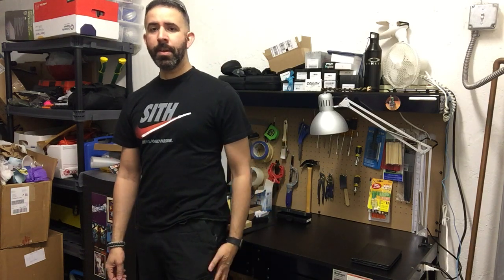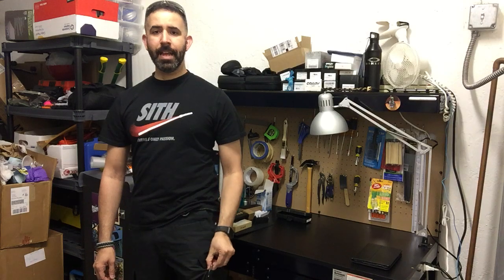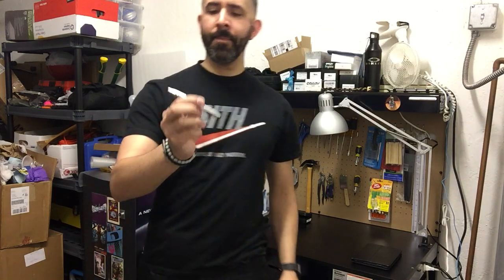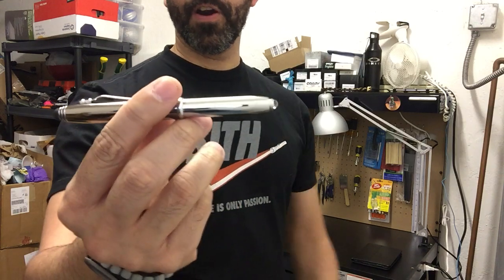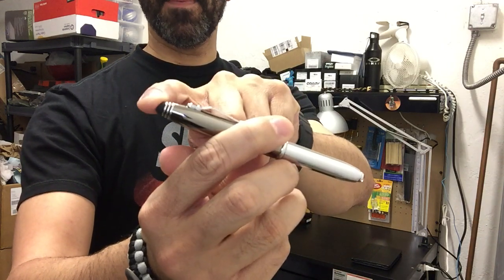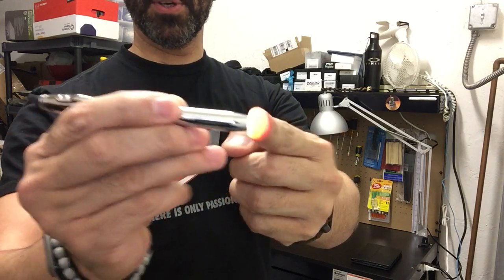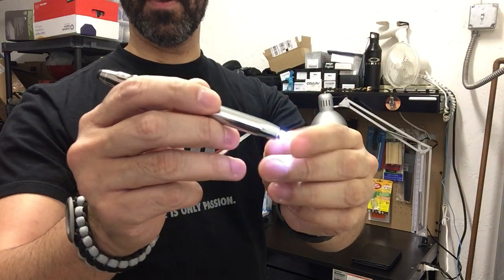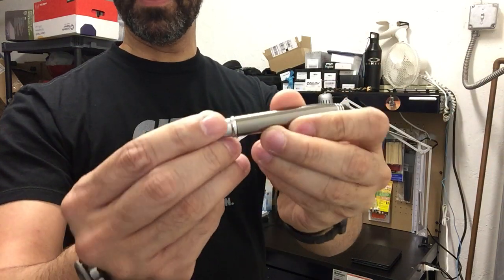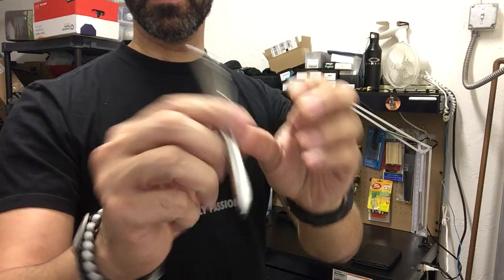So onto the left cargo pocket, clipped onto the pocket itself on the inside is my EDC pen. And this is it right here. This is a no-name brand pen that I got from work. It's really cool because it has a stylus tip on one end and an LED light on the other. So you push in on it, and it's just a little LED light bulb, which is nice if you have to find your keys or something like that. And if you need to use the pen, you just pull it, and there's the pen itself. Again, this is a no-name pen.